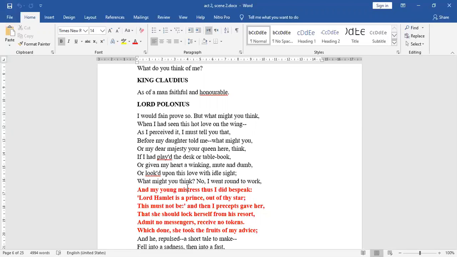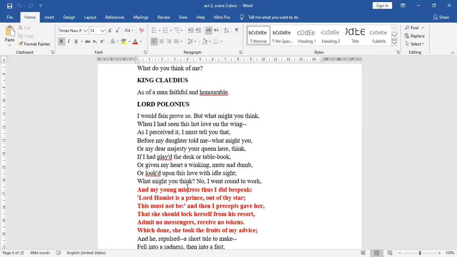He ordered her to reject the love of Hamlet. He is suspicious that because Hamlet is a prince, he cannot marry her. But he will discover later on, as we have seen before, and as we will see in the coming acts and scenes, that the love of Hamlet towards his daughter Ophelia was a really true love, not only dallying, as he said, or playing with time.